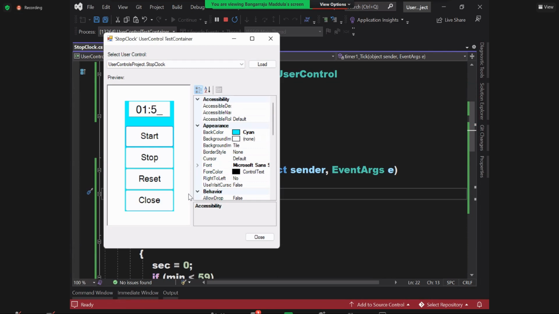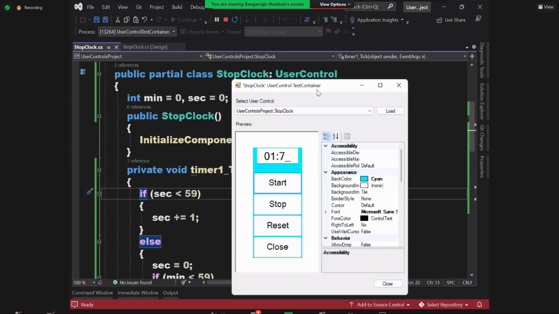The reason why it is showing this: minutes should be 0, 0. For an integer, you cannot assign 0, 0. 0, 0 will not be assigned for int x equals 0, 0; it won't be taken. Int x equals 0, that's all.